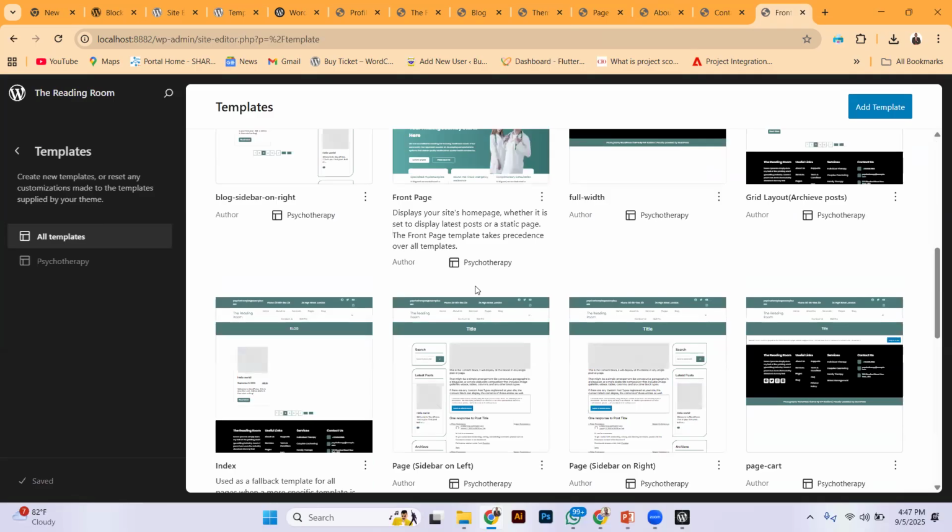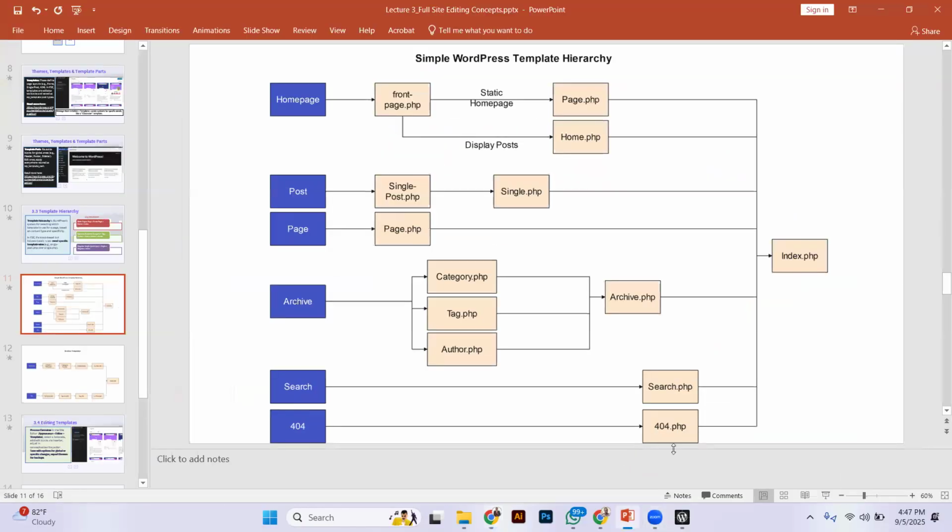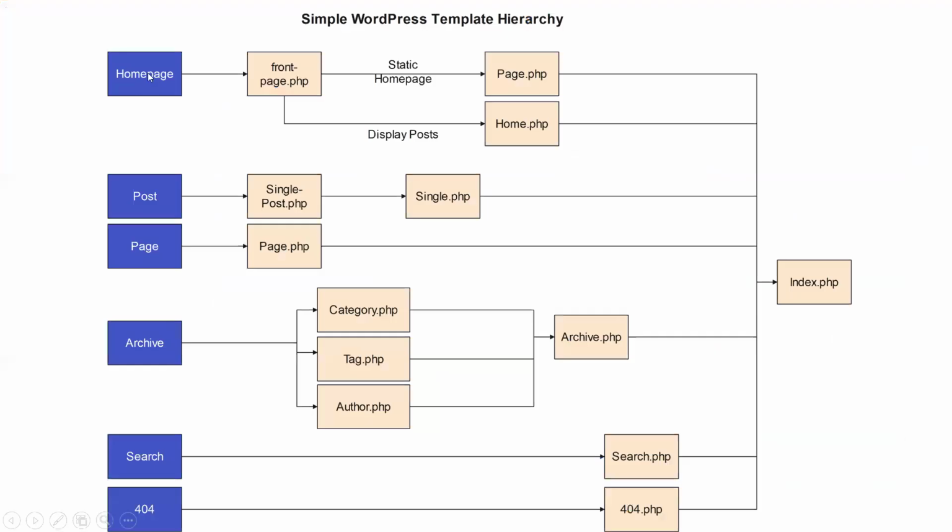Because I'm going to show you at least how to edit every template. How do you edit the front page template, the one that displays the home page? How do you edit the posts template and so forth? I'll be using this diagram so much. Please refer to it. So every time you're creating the home page, you need a template called front page to display the home page.